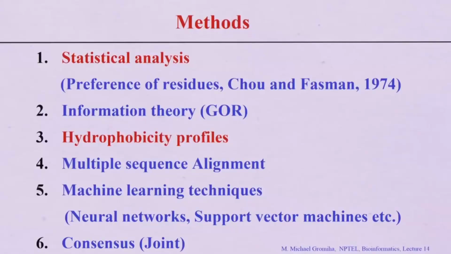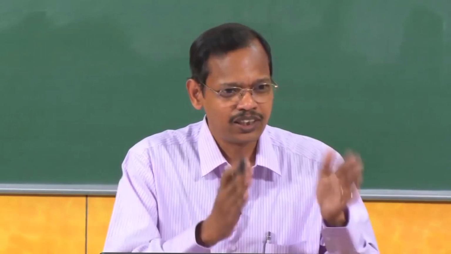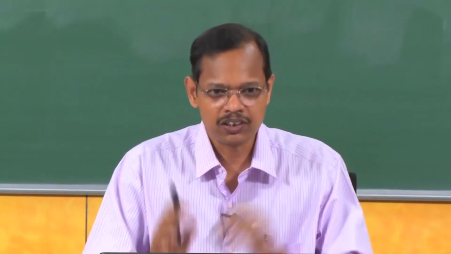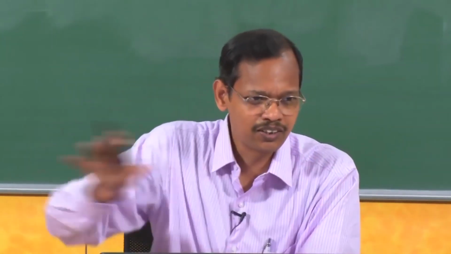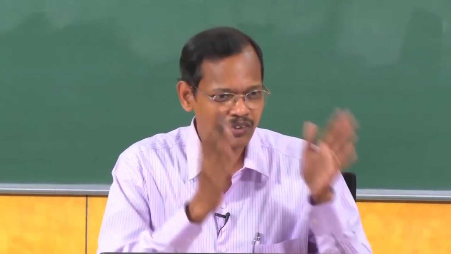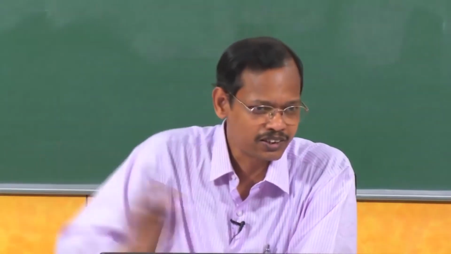The first one is based on statistical analysis, the simplest one. For example, alanine prefers to be in alpha helix, so if you see a few alanines, then we say this segment prefers to be in alpha helix. For example, if you watch students, they come at 9 o'clock, go somewhere, at 10 o'clock come to the lab, and at 1 o'clock go to lunch. Then if you know his behavior, at 10 o'clock he will be in the lab, at 1 o'clock he will be at lunch.